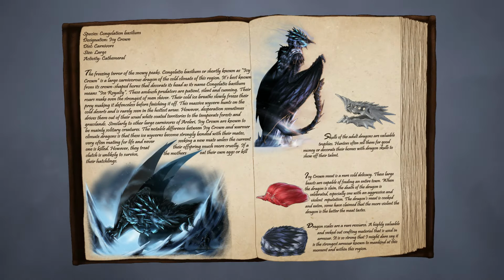Alright, now we have the third and last of the ice dragons, the Icy Crown. It is one of the larger dragons in the game, and it is a carnivore. This thing is freakishly scary. Bro's got his gargoyle pose in the concept art. Dude is menacing. Special ability, the Icy Crown's roars can be heard miles away in clear weather.